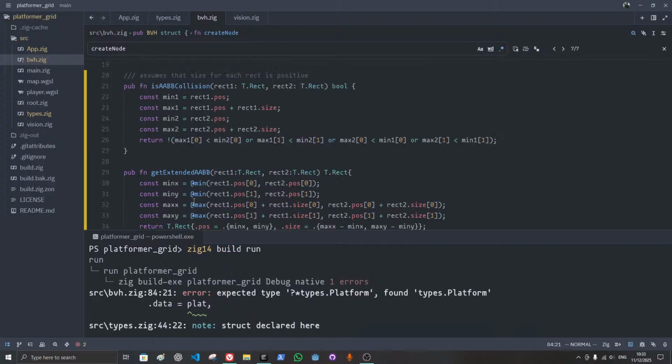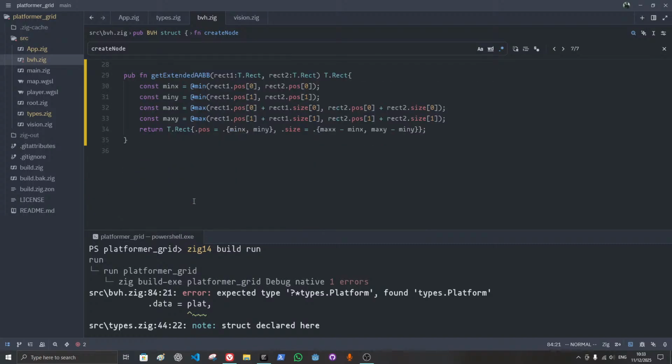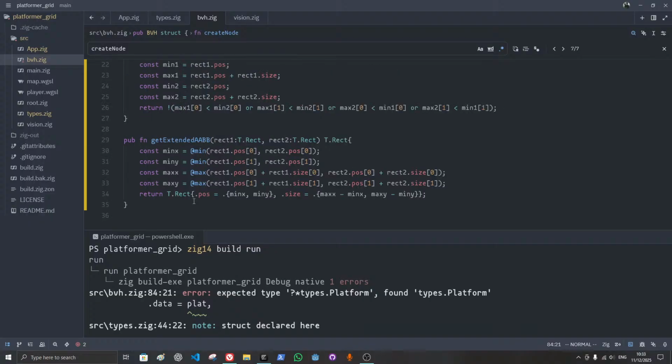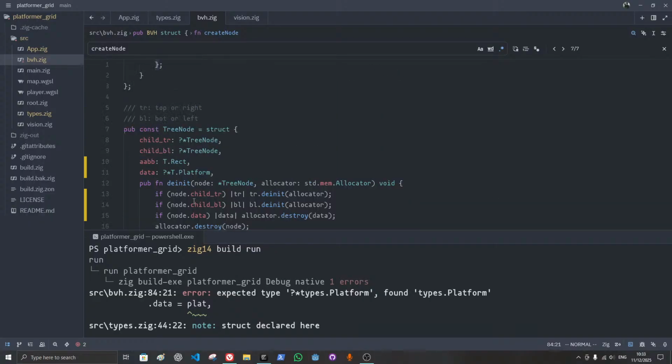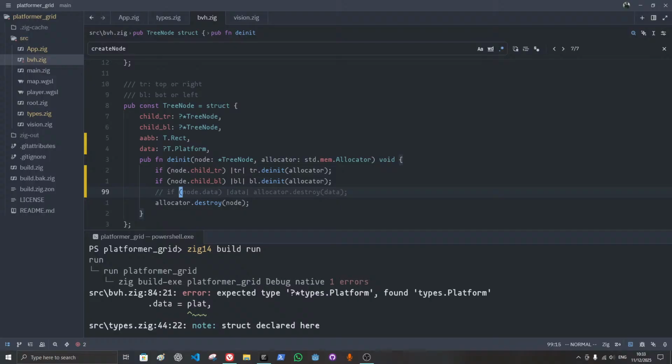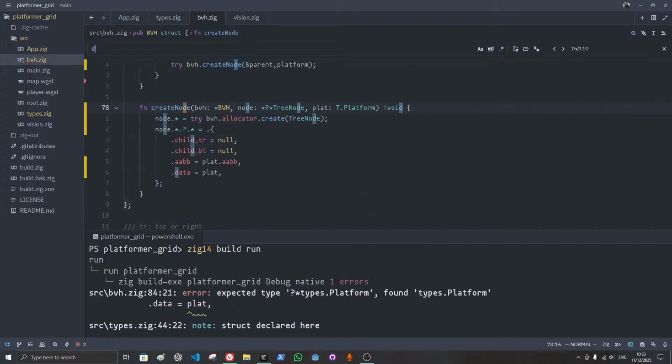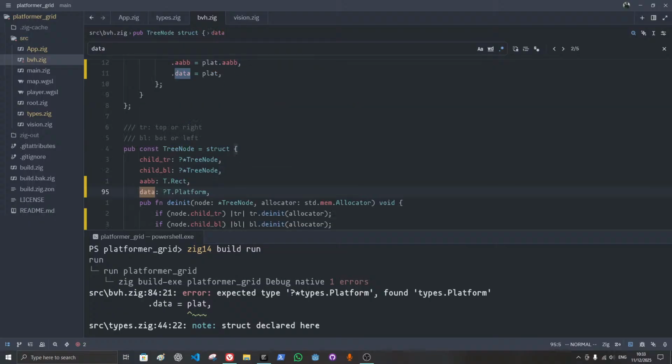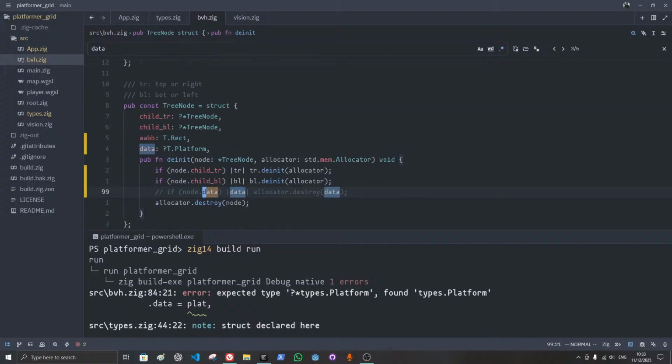Where is... This should be optional, right? Okay, it's here, and then yeah, that's it.